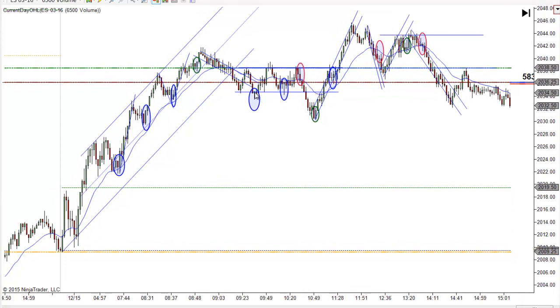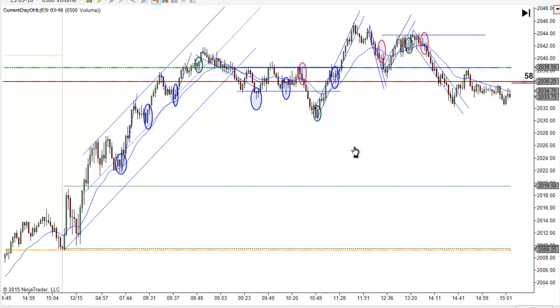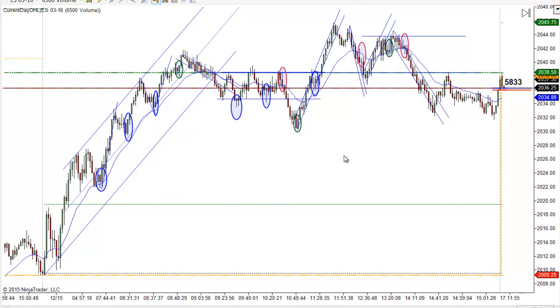You still get your swing highs and your swing lows, and they're all still going to happen at the same place. You just may not get as many bars. So hope that's clear, and I didn't mean to get off on a tangent, but I get a lot of questions about it, and rather than try to explain it over and over to everybody, I just thought I'd throw it out here on the video, and that way maybe it answers the question for everybody.